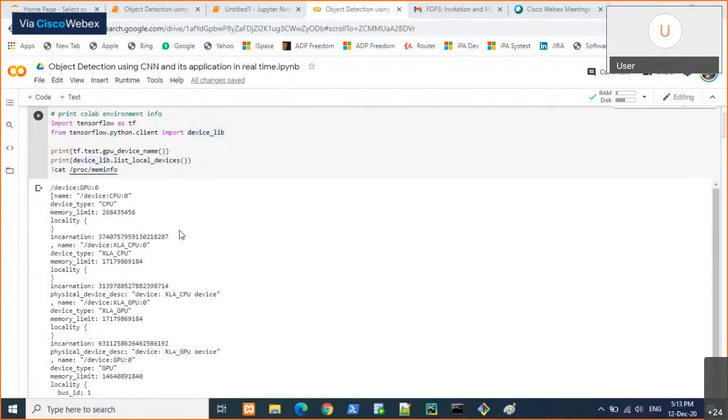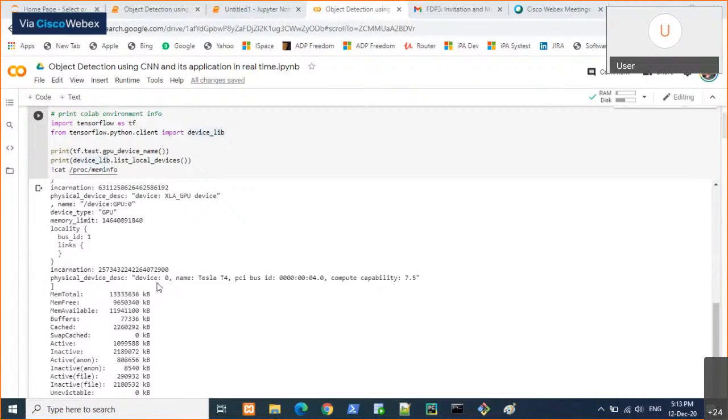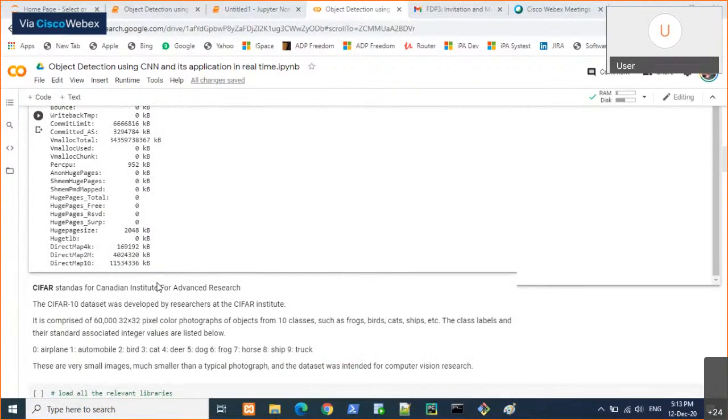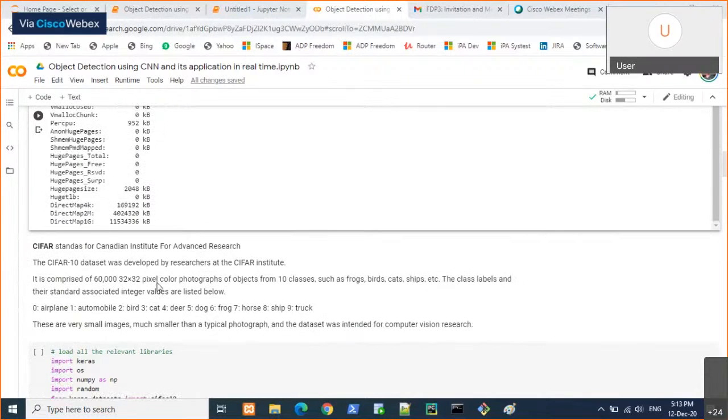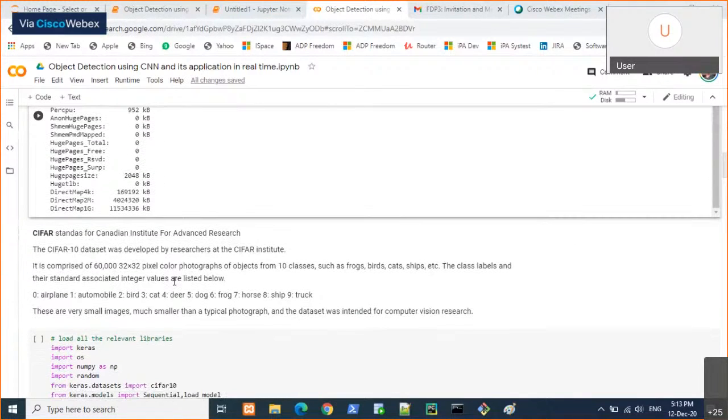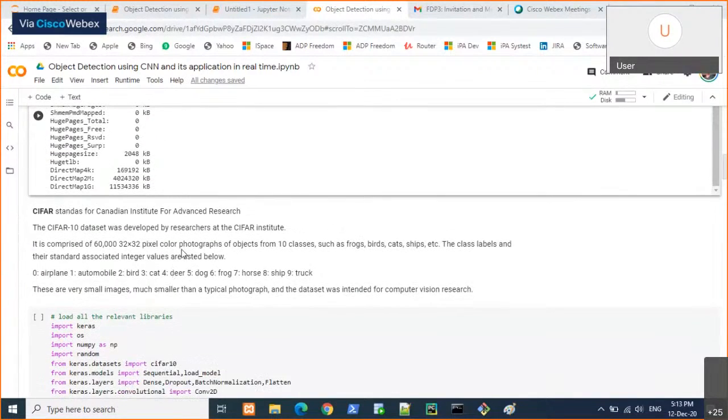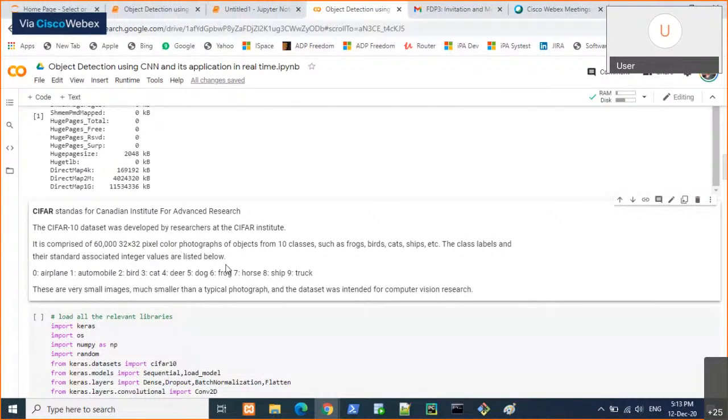Okay, so coming back to our topic, which is object detection with CNN. In terms of getting a real time example, it is very challenging, because for training them you will need at least a few thousand images in the training data set, right? So I've written down what data set I have been using.